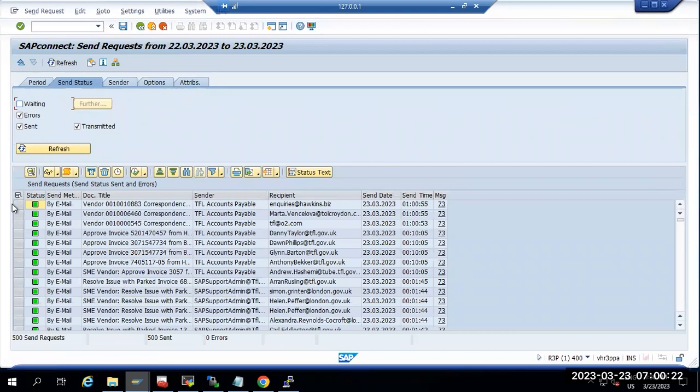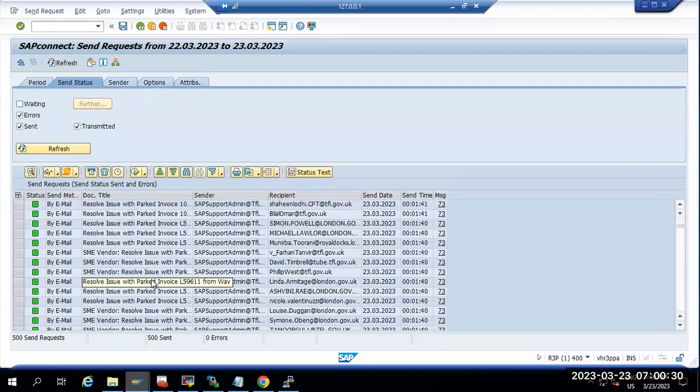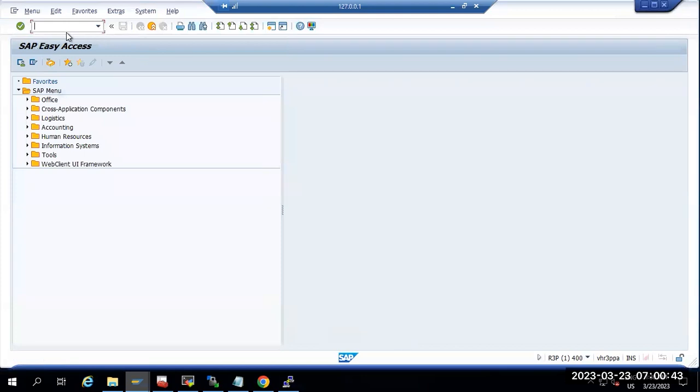Why? Because you can see the successful messages transmitted, which is 122 here. This is the payable teams. So all the teams, support teams and payable teams, they got the email IDs and were sent the attachments. If there is an attachment, they will get the attachments and everything. This way, the users will receive the attachments from the system.